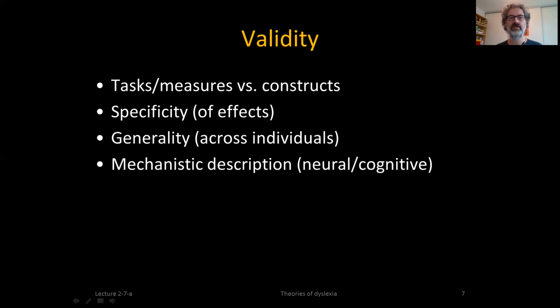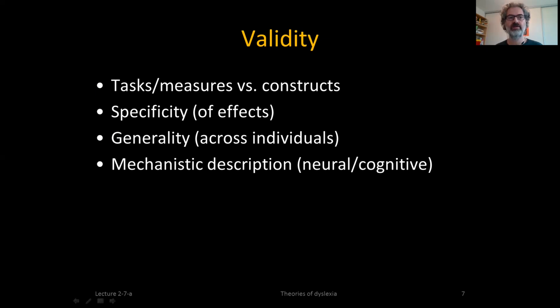So this is very obvious in an otherwise very successful approach, which has to do with serial naming and its undisputed relationship to reading fluency, in that proponents of the naming deficit only have poor performance in RAN as evidence for a so-called naming deficit. And indeed, some of them go so far as to say that RAN measures naming ability. So instead of seeing performance on a RAN task as a multiply determined behavioral outcome, they align this performance with a supposed ability. This is a very large validity problem.